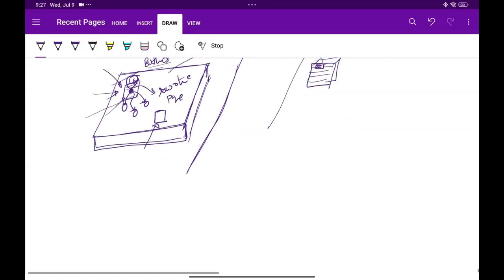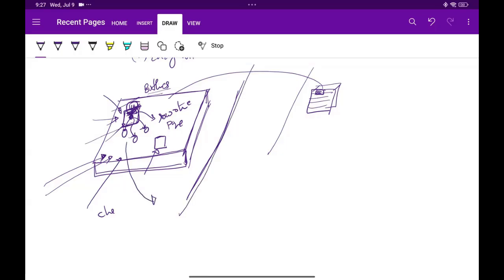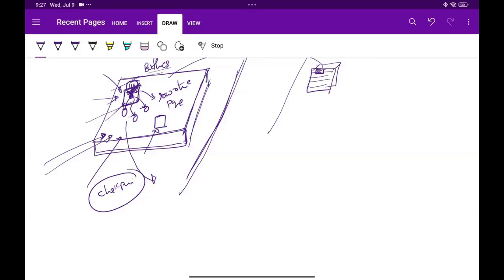So the LSN number is updated continuously in the page header. The checkpoint object's responsibility is to flush the dirty pages to the hard disk, but it needs to know which page is dirty.